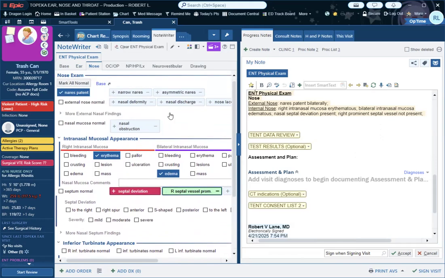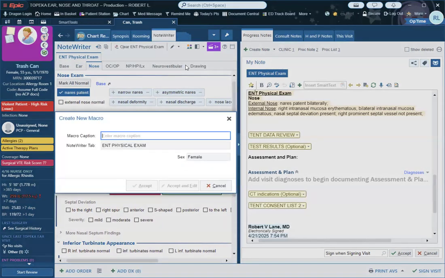And then you can go up here. I think it's this button. Yeah. So you can hit create macro from current data. If you put that in, you can name it. And I guess I can just do that.